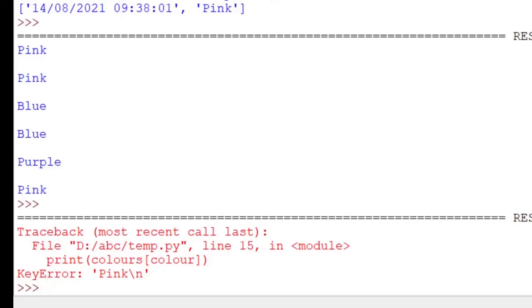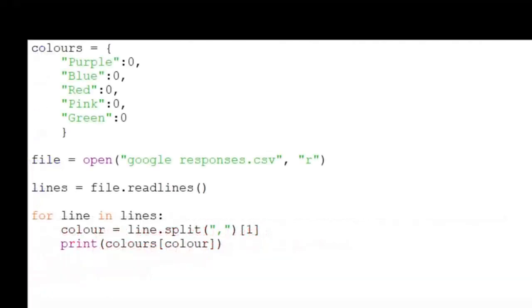Okay, how do you get rid of this one? In other words, we have to remove the last slash n. How do you manage that one? Now we have a string, pink slash n. We have to remove that part.